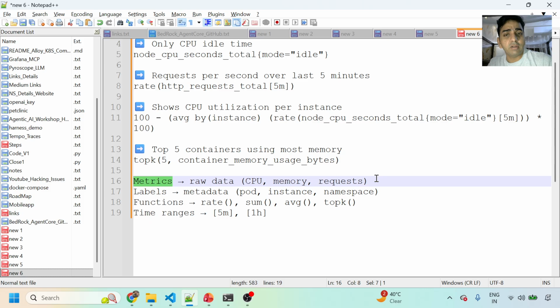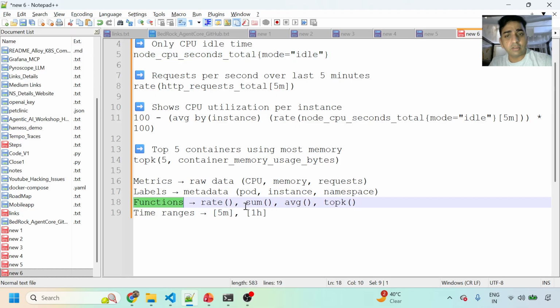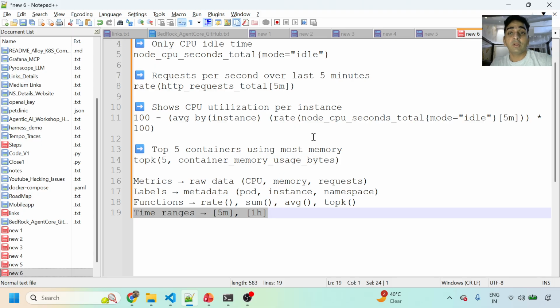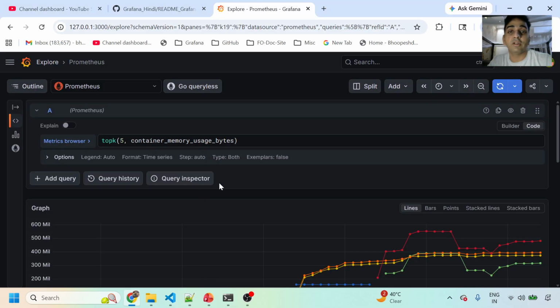Metrics are normally raw data such as CPU, memory, and requests. Labels are what we use for filtration. What are the popular functions? Rate, sum, average, topk. And what are the time ranges? What is the importance of this 5 minutes? I'm saying, please aggregate my metric every 5 minutes or every 1 hour. That is the importance of this rate.